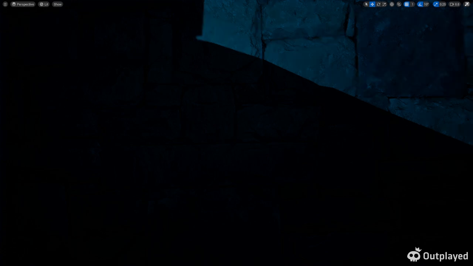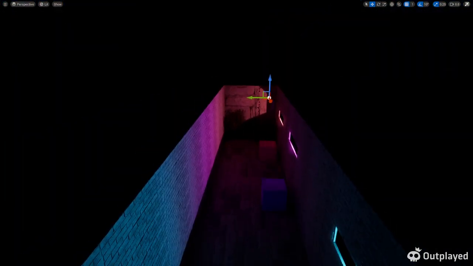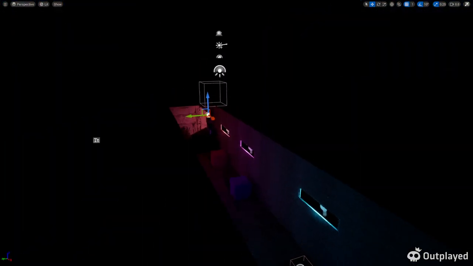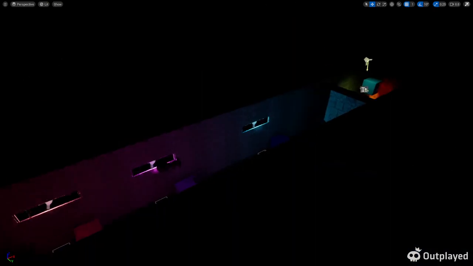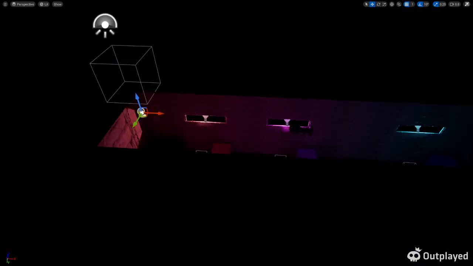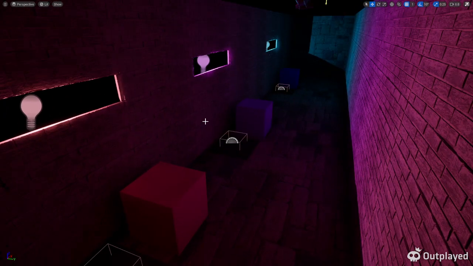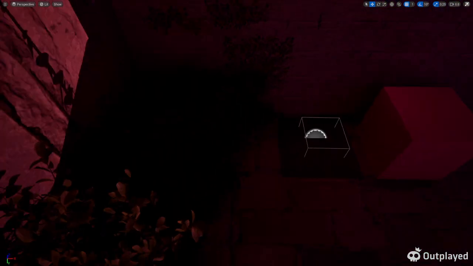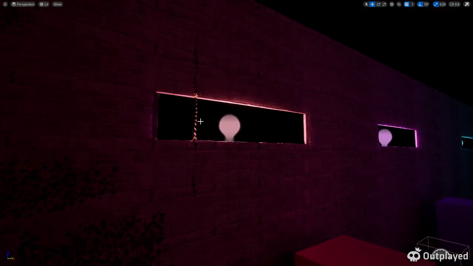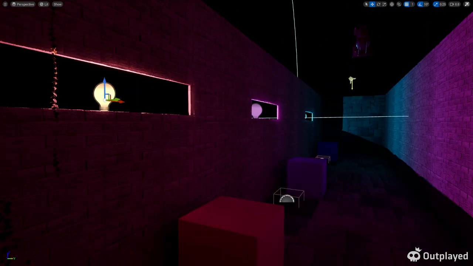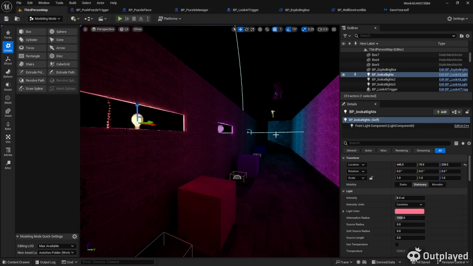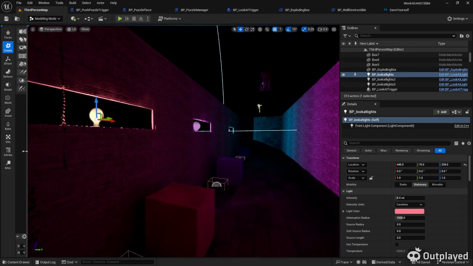So cool. Just want to talk a little bit about what that is. We'll turn off the game here. I made it dark just because the theme of it was to be an alleyway. It's nighttime. You're coming through, and just something randomly spooky happens after completing this puzzle. These three lights right here are all set up to move this guy.